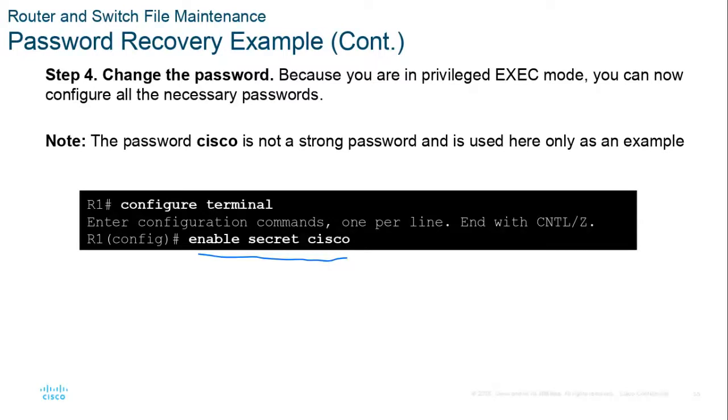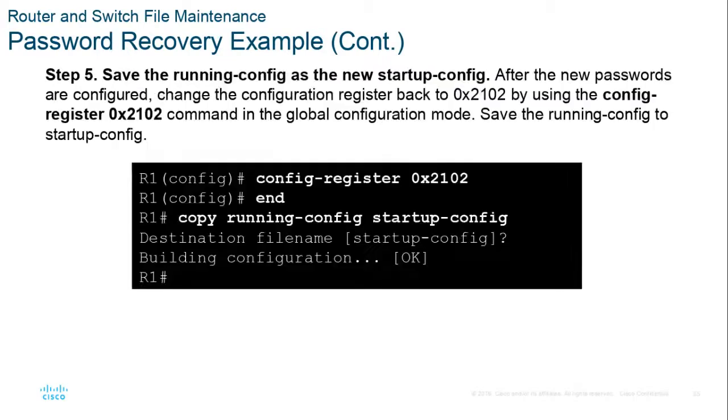So now I've got the configuration in the RAM, with the new patched password, and I can copy this new updated running configuration that has the password I know back to the startup configuration. All I've changed is the password value. Oh yeah, we better change the configuration register back to 2102, because otherwise when it boots up again, it won't boot up properly in case the power is lost. So that's password recovery on the router in a nutshell here.